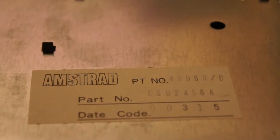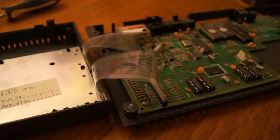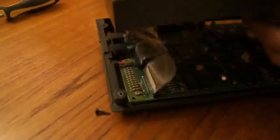You can see that it's made by Amstrad instead of Sinclair. It is very similar to a 464 — I don't have one to compare it to, but it's a very similar machine. These don't fall prey to the same issues like the earlier Spectrums did with their rubber keyboards, because this has got no membrane underneath it. These were also slightly more reliable because there were not so many issues.